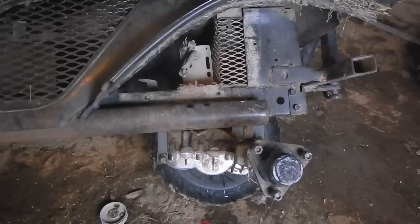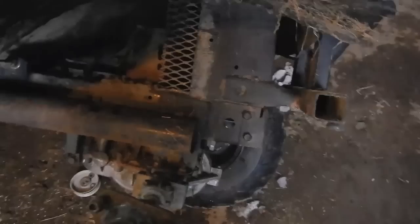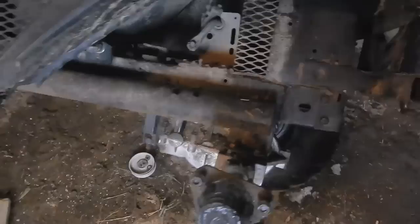I thought maybe my pulley is bent, but how could it be bent? It spins at 3600 RPM so it would wobble a lot. Must mean the transmission is bent — but how could the transmission be bent? Then I really got to looking, and apparently in my early years of fabricating this whole off-road lawn mower, I welded my transaxle mounts into place in haste. Now I've realized that mount isn't even in there straight.